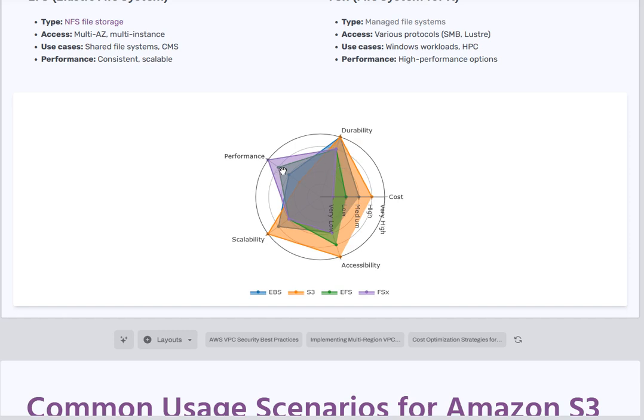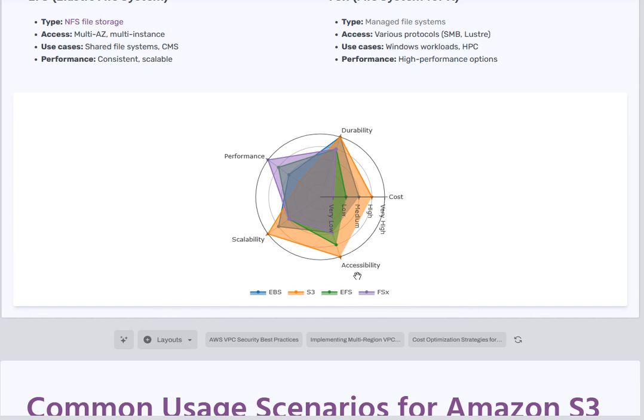Performance wise, high, the green one. Scalability is in medium, and then accessibility is also high, right?